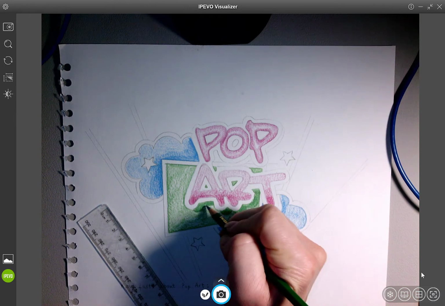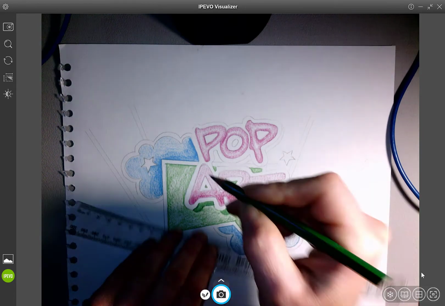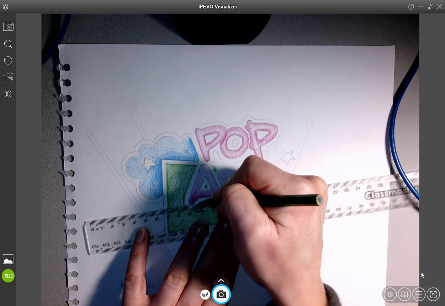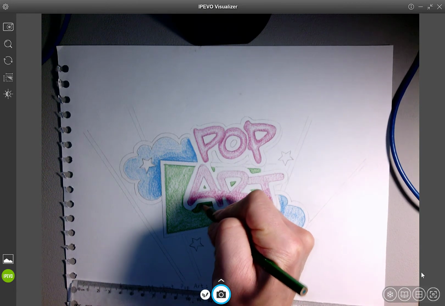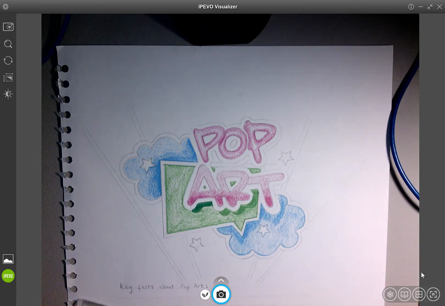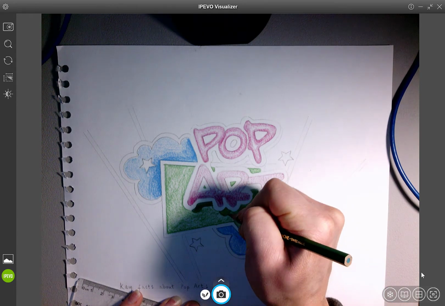And I'm going to make that green even bolder. So if you can use your ruler, wherever you can, do so. I've got my border and I'm just making it a little bit darker. And I'm going to do the same around this section too.